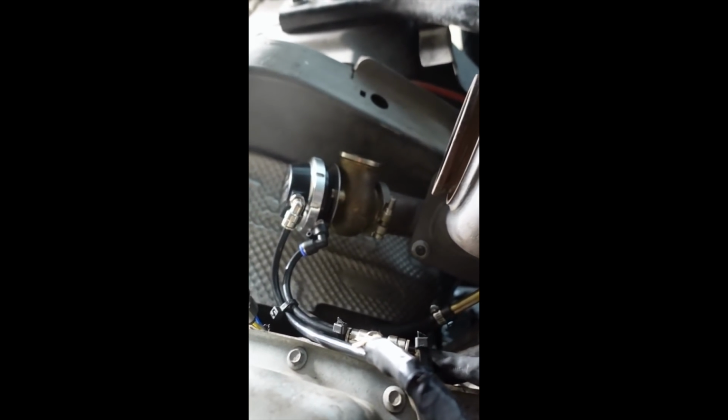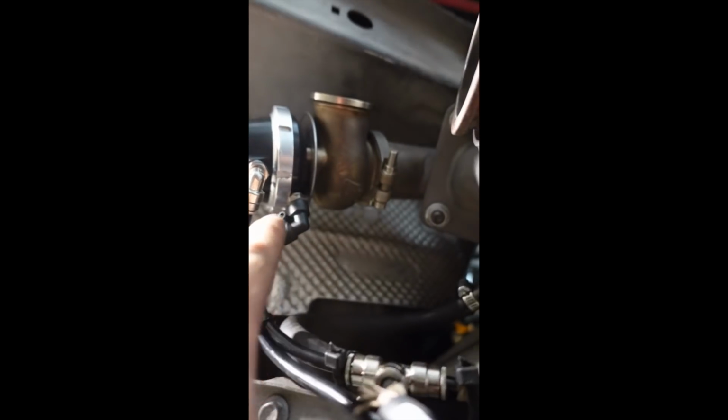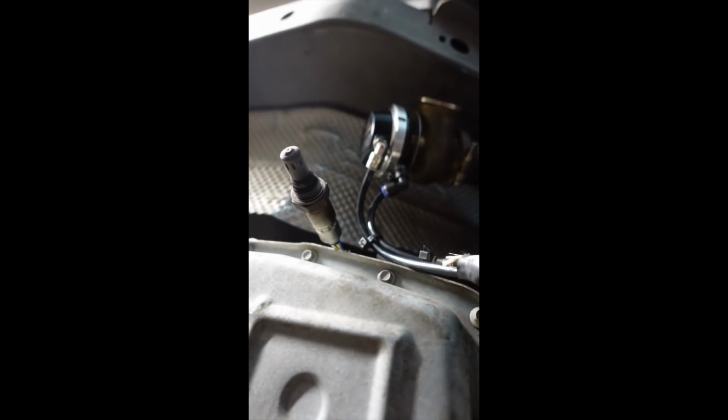Some people may be thinking, why didn't you change all of them to 1/8 inch NPT? Well, you can see this bottom fitting is already rubbing the ring of this, and the 1/8 inch would obviously be a little bit bigger. There's not even enough room to make that into a 1/8 inch NPT. Look how big that hole is compared to that one. So that would be the only issue.